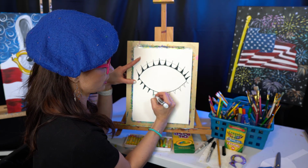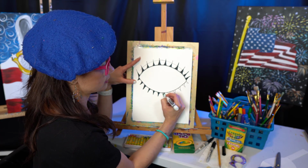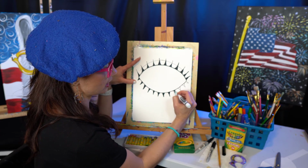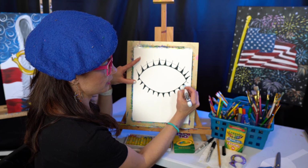Now I'm using a Crayola marker. I could have just continued using my Sharpie. I could use crayons. I could use colored pencils. Just use what you have. Don't feel like you have to buy special supplies for this project. There we go. There we go.